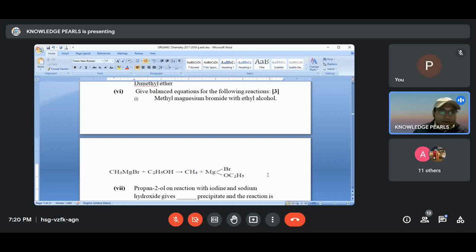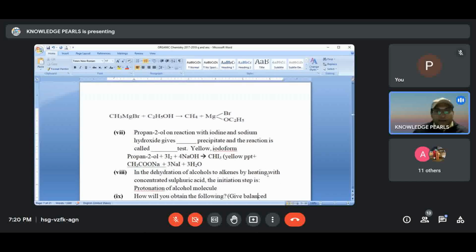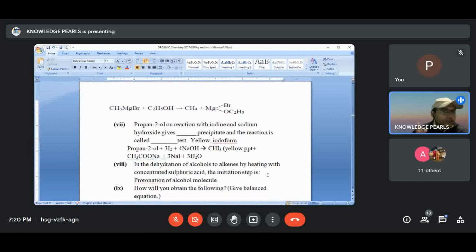ठीक है. नेक्स्ट, प्रोपेन-2-ol, देखो ये कितना आसान सा क्वेश्चन डाल दिया. प्रोपेन-2-ol रिएक्शन विद आयोडीन सोडियम हाइड्रोक्साइड. आयोडीन सोडियम हाइड्रोक्साइड जब भी लिखा हो, आइडोफॉर्म टेस्ट आना ही आना है, राइट. नेक्स्ट, आपको मेथड बताया हुआ है 34-46 वाला. 34-46 वाला मेथड लगाओ, रिएक्शन फटाफट बैलेंस करो. 34 का ये मेथड है, ये देख लीजिए. प्रोपेन-2-ol में 34 पे लग रहा है. 3 आयोडीन 4 NaOH. ओके.